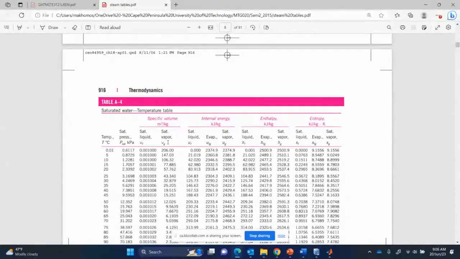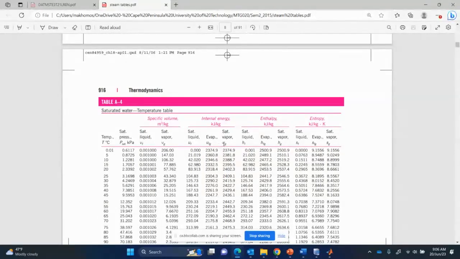Now, we are not going to be dealing with internal energy for now. Maybe we can skip this one, but I can still explain, it's fine. But I don't think there's a point at which we are going to be using internal energy. But in any case, uf is the specific internal energy of liquid. ufg, specific internal energy of evaporation. In other words, we're dealing with a vapor. A vapor is wet and dry steam. Wet, sorry, is a mixture of liquid and vapor.